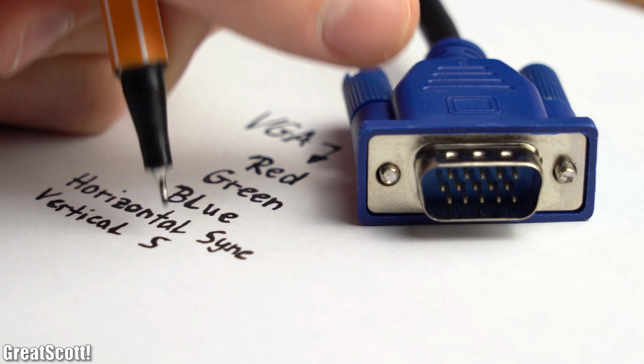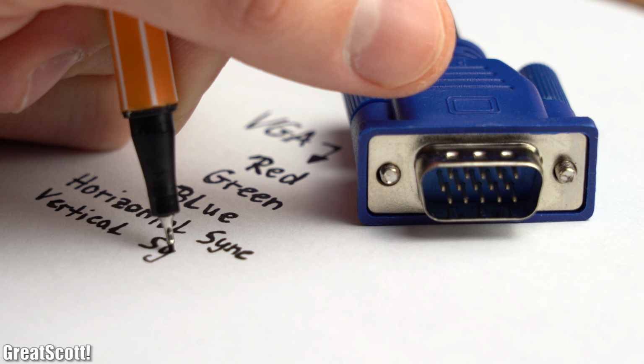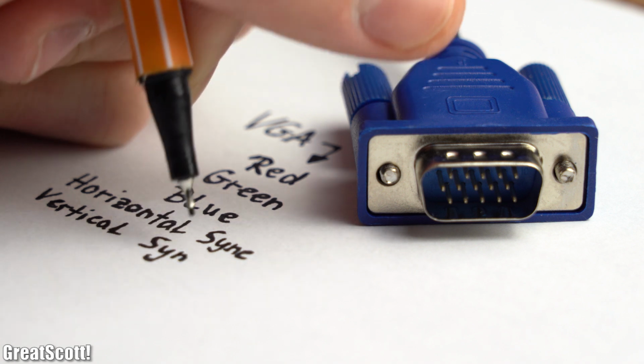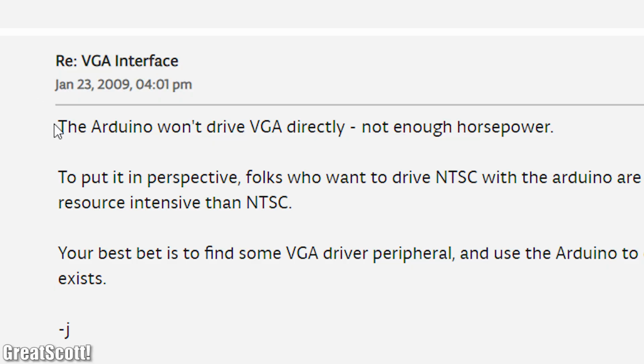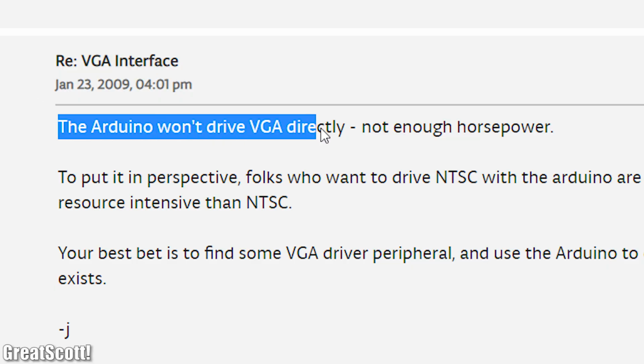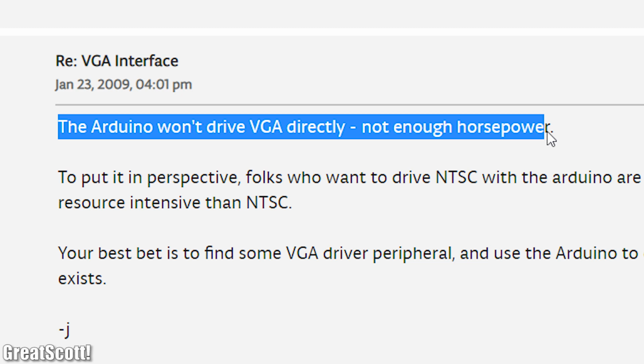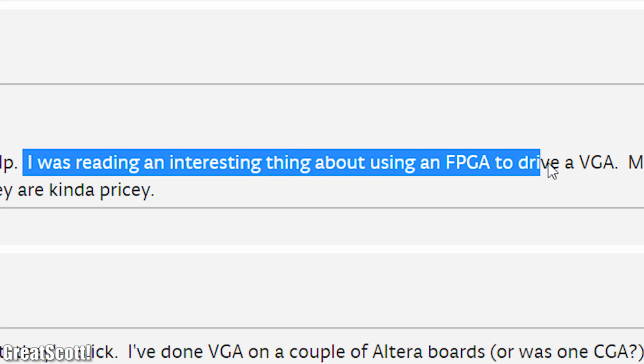So I did some research on the VGA inputs, and found out that it is actually not that hard to control. The internet, on the other hand, says that a microcontroller like an Arduino is not the perfect fit for such a task, and that a so-called FPGA would be much more suitable.